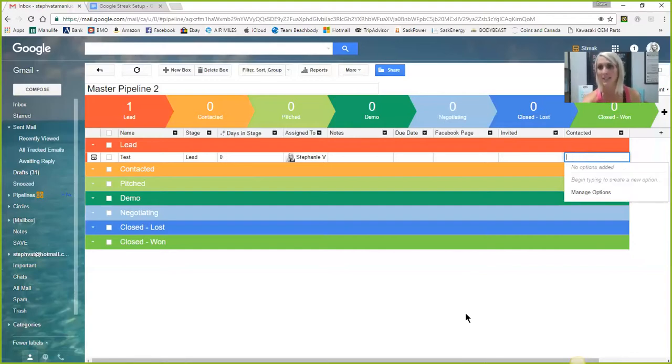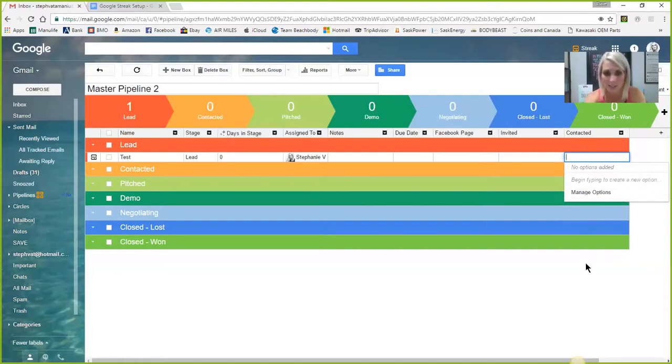So that's why I would recommend taking the time to fill these out, your tags, your drop downs, and everything before you start creating all your pipelines. That way, at least most of them will be there. If down the road you decide, oh, I really want to start tracking something that you didn't have on here, you can go and add it into them all and just make sure that it's on all of your pipelines or the ones you're going to be moving to. But there's going to be the odd time where you add in a column in a certain pipeline that maybe you don't want to transfer the information over. But for the most part, I want to transfer everything with that person. So that's how I do it.